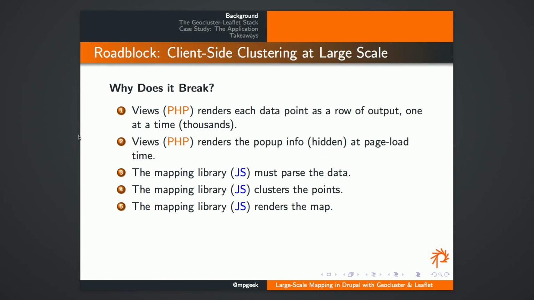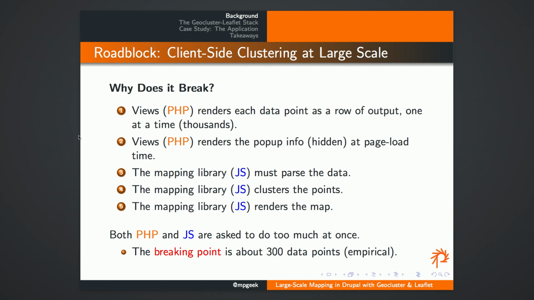If we're talking thousands, that's thousands of rows. And generally speaking, with any map you're building, the pop-up content is loaded into the DOM itself, and the mapping library has to parse this, cluster the points, render the map and take care of the behavior. And you're dealing with thousands, tens of thousands, hundreds of thousands of things all at once, and PHP gets slow, and JS gets really slow, and plus, if you're on mobile, you're asking that little device to do a lot of the heavy work.